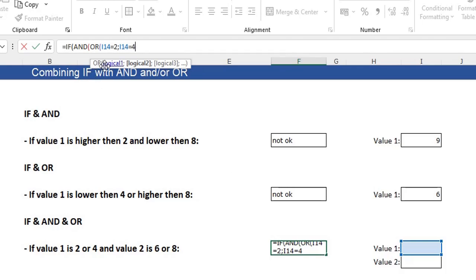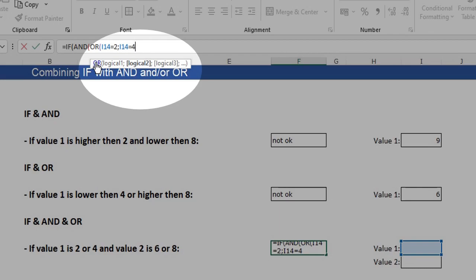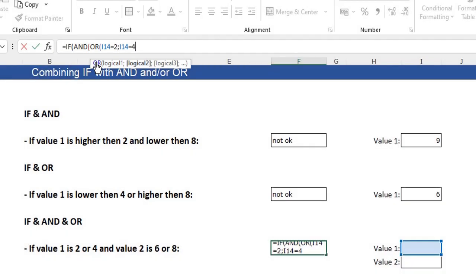You can see I'm in the second logical test of my OR function. My OR function has only 2 logical tests, so I can close my OR function. Now I'm back in the first logical test of my AND function. So I can type a semicolon to go to the second logical test of my AND function, which is again an OR function.